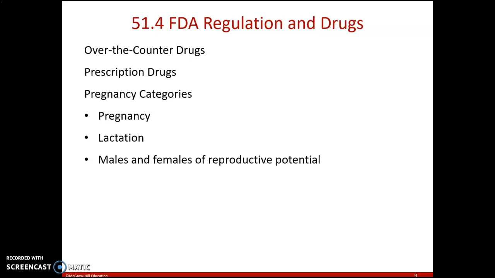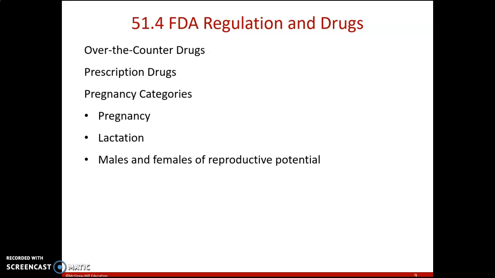Prescription drugs can only be ordered by a licensed practitioner. They must be dispensed by a licensed healthcare professional, such as a pharmacist, physician, podiatrist, licensed midwife, just to name a few. Some prescription drugs are available at much lower strengths as over-the-counter medications. For example, ibuprofen is available as a prescription up to 800 milligrams, but over-the-counter you'll always only see 200 milligram tablets.